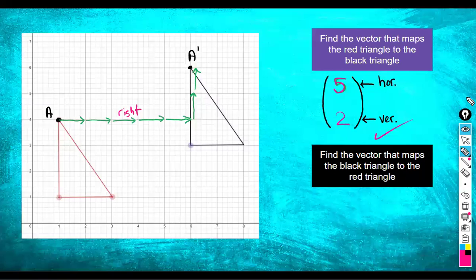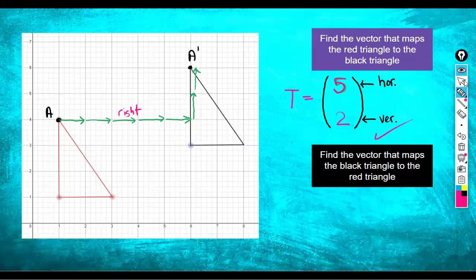You take 1 point, move horizontally, and then move vertically to reach the other point, the corresponding point. And you just ask yourself, well, how many blocks did I move horizontal? Write it down. How many blocks did I move vertical? Write it down. And then ask yourself, should the signs be positive or negative? So this is the value of the translation. I'm using the letter T for translation. Okay. Screenshot this if you need to, right? But translations are going to be very easy. It's way easier than rotations and stuff like that. Take 10 seconds and we will move on.